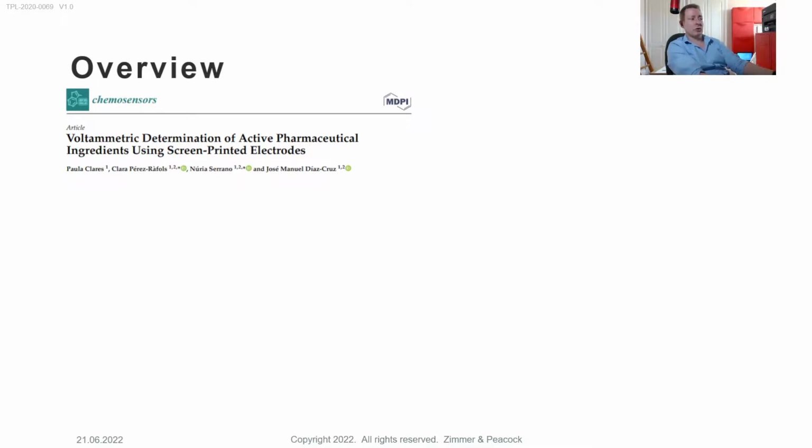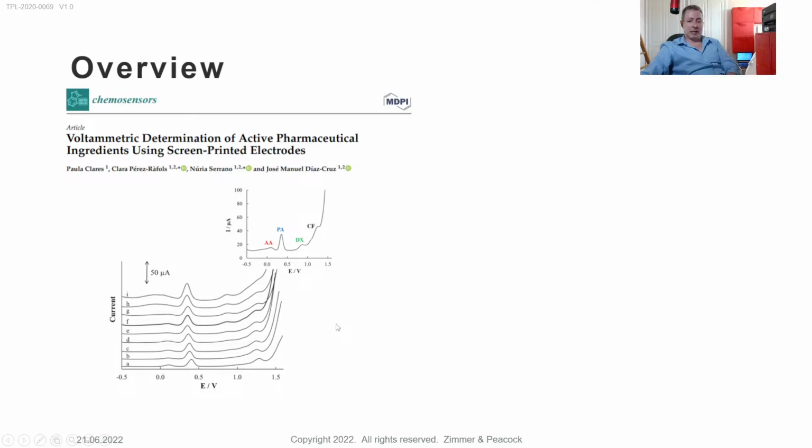These kinds of molecules are often electrochemically active, and there's an important feature of this paper, which is they're using screen-printed electrodes. So it tells you that both the application is commercially interesting, and the platform upon which they've done the work is a screen-printed electrode, and therefore it offers itself up to commercialization and becoming out of the lab and becoming a real product.